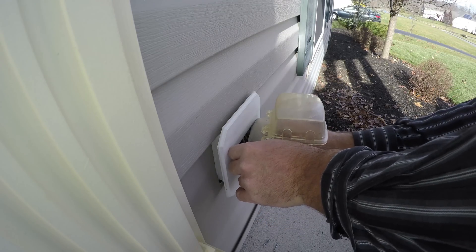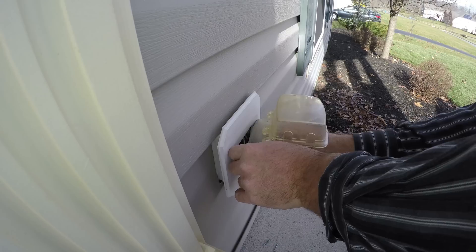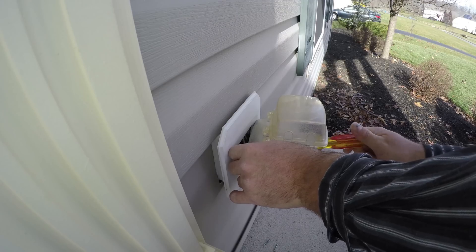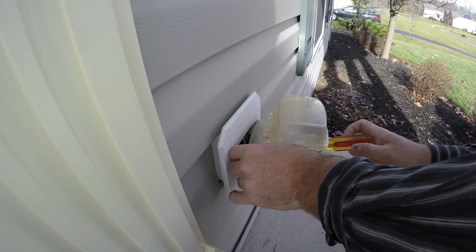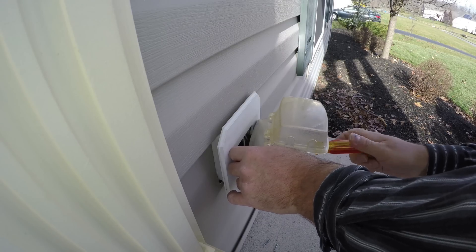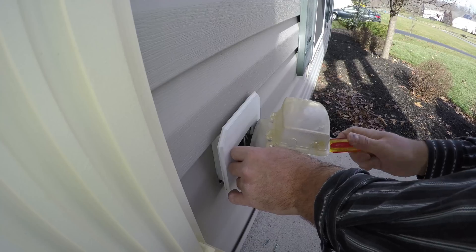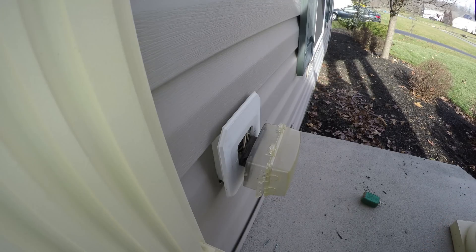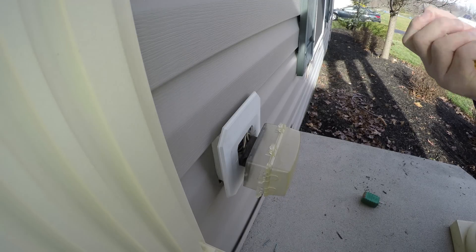Do you understand GFI and all that? All right, so there's a feeder for the GFI and then there's outputs. Well, they had two outputs — one went to something that was working and the other one went to this. The two wires: one went to the back and that was working. Anyway, the wires were loose on the outlet. So every time you plug in something and unplug it, it loosens the screw just a little bit more, and eventually it just worked its way out.